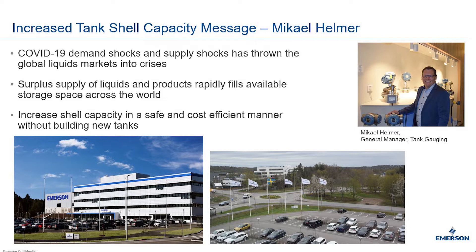You could argue that one way to address the lack of storage space would be to build more storage tanks. But it is more costly, it requires more land space and it normally takes quite some time. So therefore it is of interest to maximize the amount of product in each tank. But it is also critical to maintain high levels of safety in this operation. So what if you could quickly maximize the tank shell capacity you have today? We will now explain and help you do that through a short presentation.